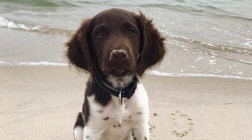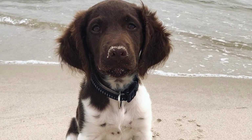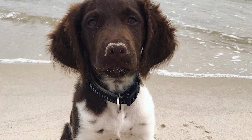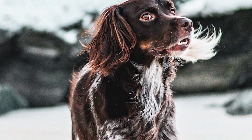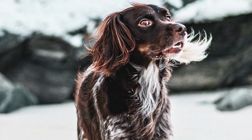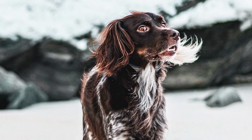We can also say the same for the small Munsterlanders. They need regular grooming consisting of brushing and an occasional wash. Munsterlanders shed more heavily in the spring and autumn. Therefore, extra attention should be given to their coats during these seasons. To keep infections at bay, these dogs need regular grooming. These breeds are pretty easy to groom when the routine is introduced during the early stages of puppyhood.